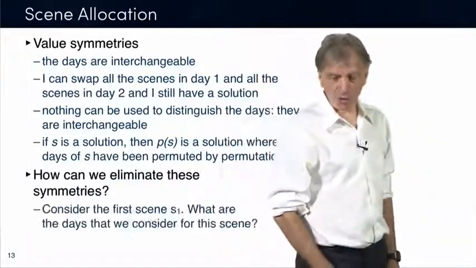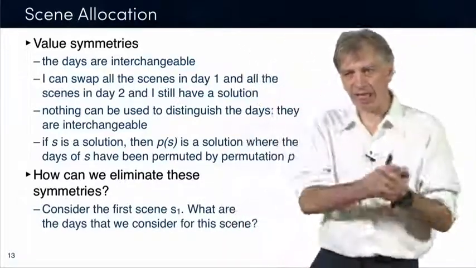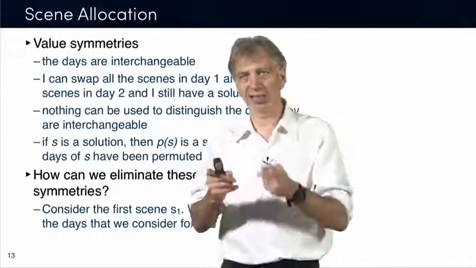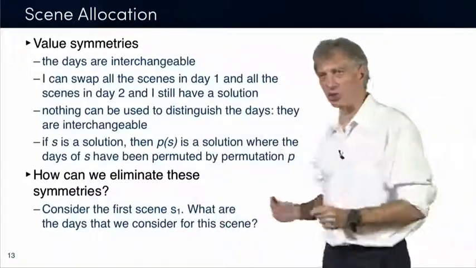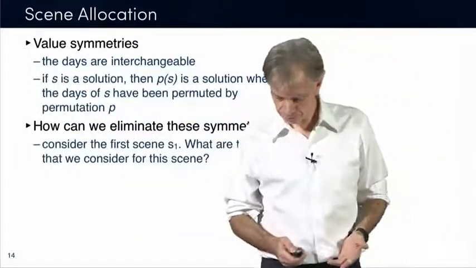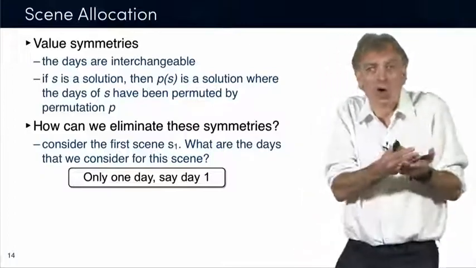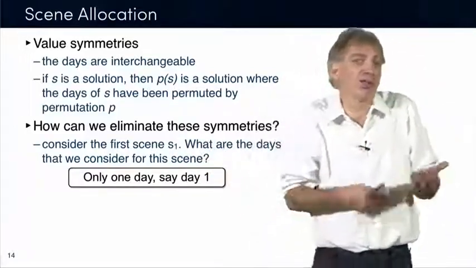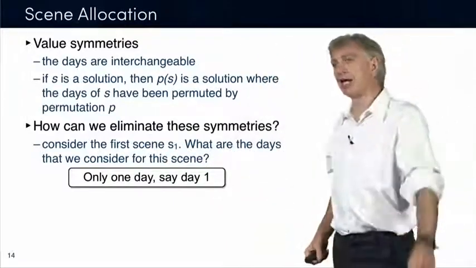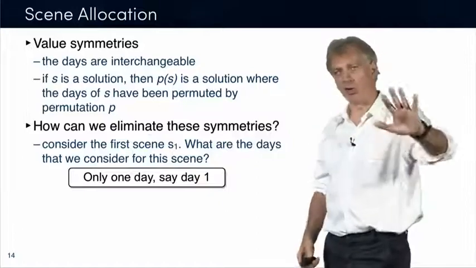Okay? So look at the first scene, S1. I want to schedule that scene. I have, let's say, these 5 days, Monday to Friday. Which day am I going to schedule that scene? Which day do I have to consider? Well, there is only one day that I need to consider, right? And this is the first day, let's say day 1. Why? Because at that point, all the days are the same. Whether I choose Monday or Tuesday or Wednesday, there is no difference between them. So the first thing, I can decide forever that I'm going to schedule it on day 1. It doesn't do anything. Okay?